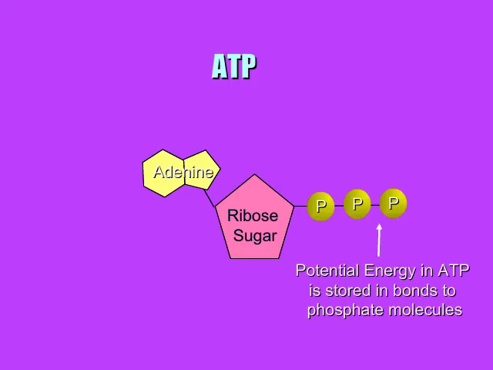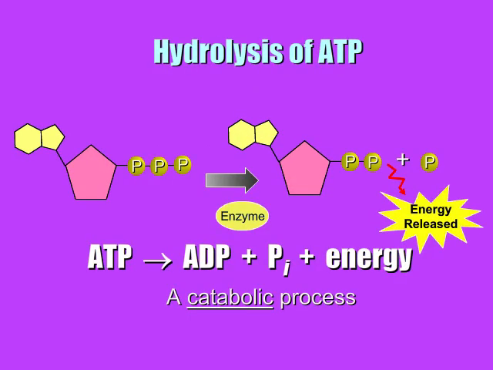So from Zoology 141, you should remember that ATP, or adenosine triphosphate, is the main energy transfer molecule in the body. That is, it's a high energy molecule that can be used to fuel various cellular processes. And the potential energy here is stored between the second and third phosphate bonds in the adenosine triphosphate. Now we can use an enzyme to break down ATP into ADP. That is, we take adenosine triphosphate and we remove the terminal phosphate bond to make something called adenosine diphosphate.